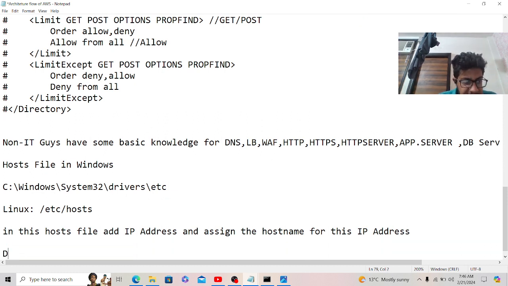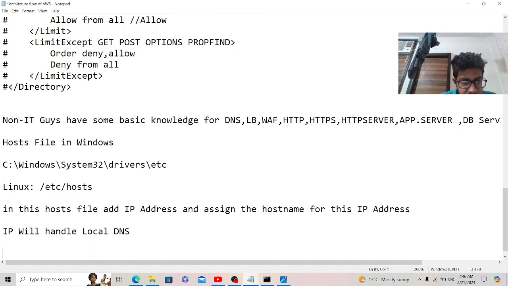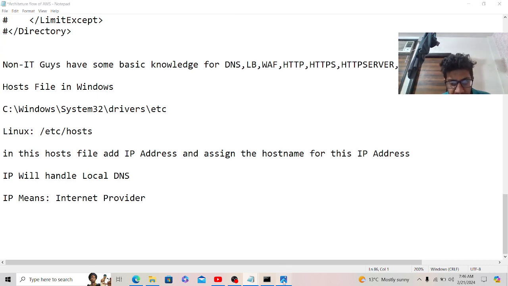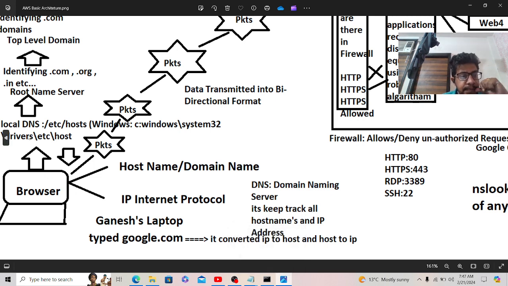DNS IP will handle the local DNS. ISP means internet service provider. I will show you a diagram of this.